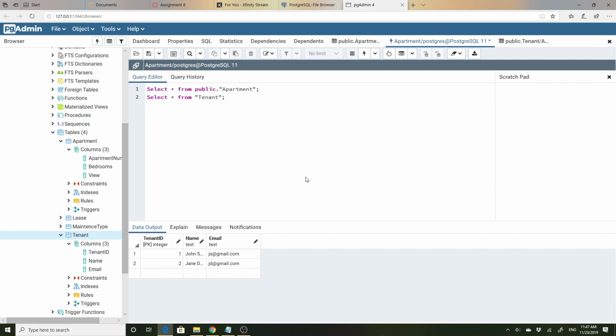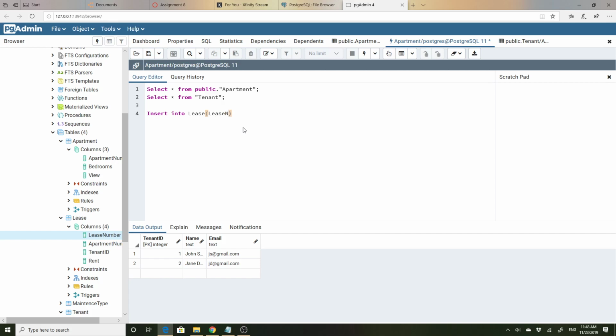So that's one way to enter data. It's a lot like in MySQL. And then here's another way to enter data. I'm going to insert a new lease. So I'm going to insert into lease. Let's see what I've got under lease. Lease number.